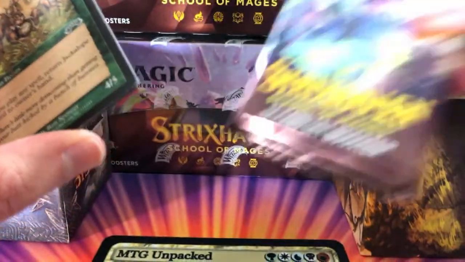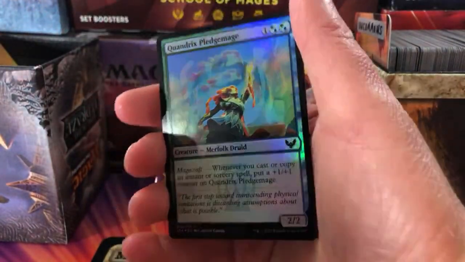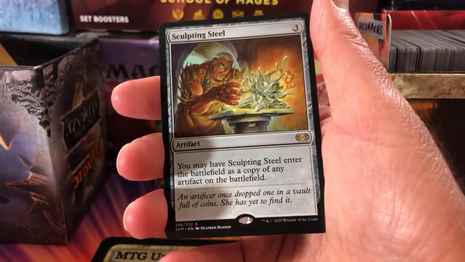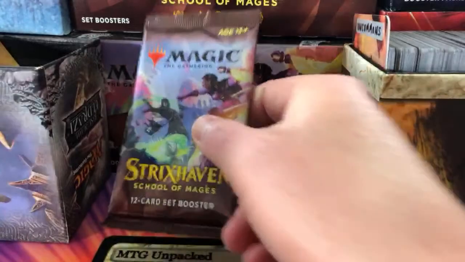Okay. First wild card has been pulled. You know what that means? We're going to crack a pack of Strixhaven for Mark. And he will be surprised, won't he, when he watches this on the replay. Foil Quandrix Pledge Mage and Sculpting Steel is the rare. Okay, so he'll be getting the rares, mythics, foils, anything over a buck, along with the art card and anything from the list.